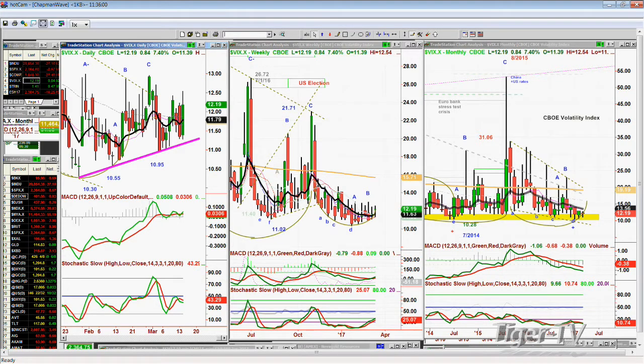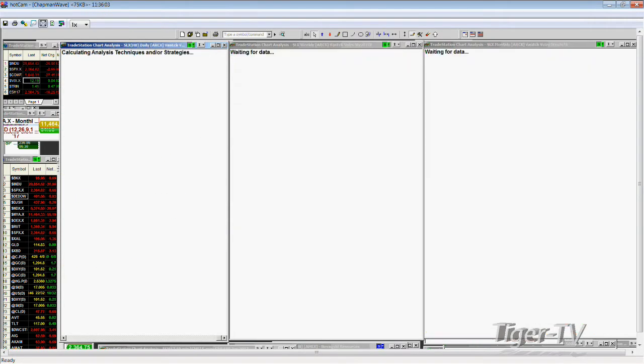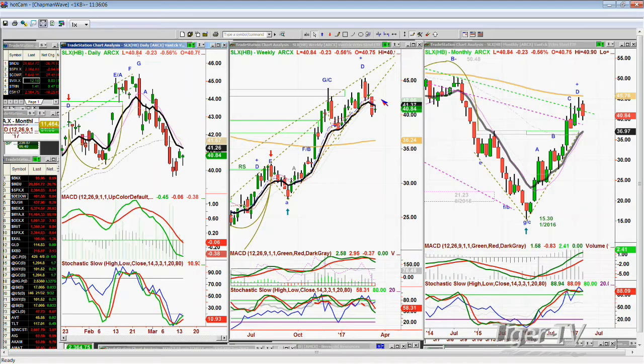Just keep it simple. SLX, which is the steel ETF, it's bouncing here, but I think that it needs more work to do in this rectangle formation in the weekly chart. So SLX at 40.84, the Van Eck Vectors Steel Index, down 23 cents. I'm watching it closely. I don't think it has more than an arch formation together with the market and then a pullback. So I'm anticipating, yes, it could go a little higher, but I would not be surprised if it gives quite a bit back and takes some time. It's had a huge move going from 15.30 to the 44s. It just needs time. I think it needs more time in the weekly chart.